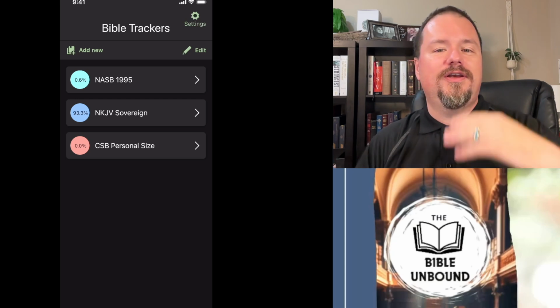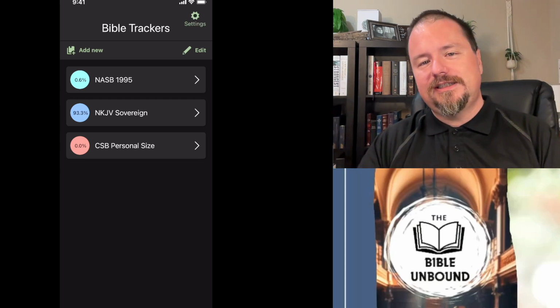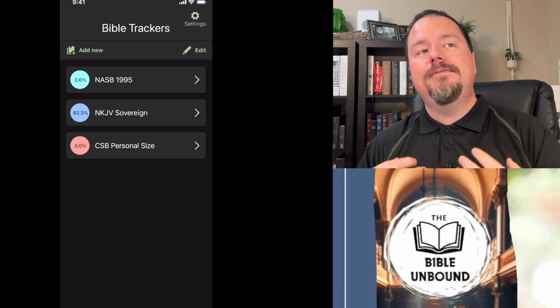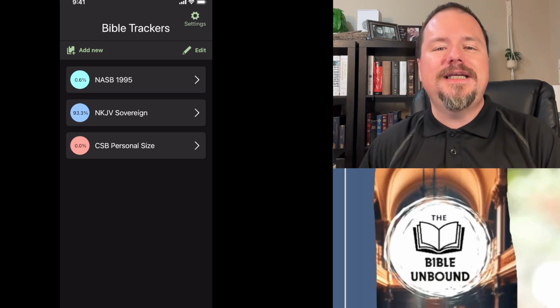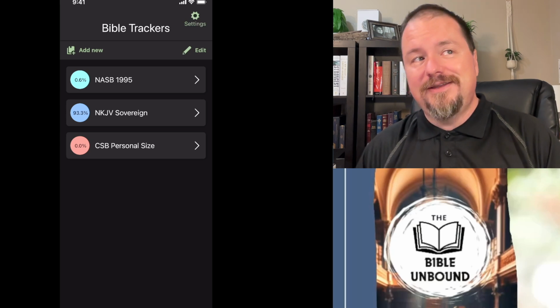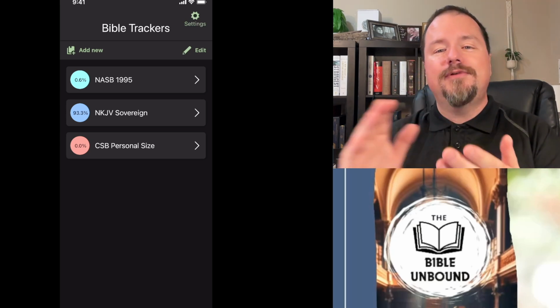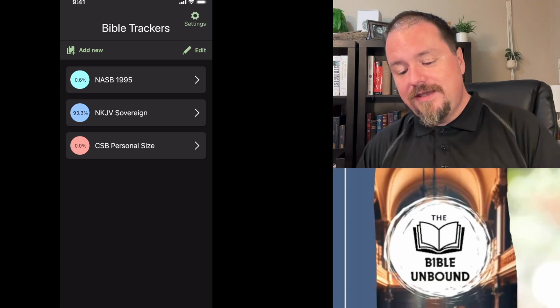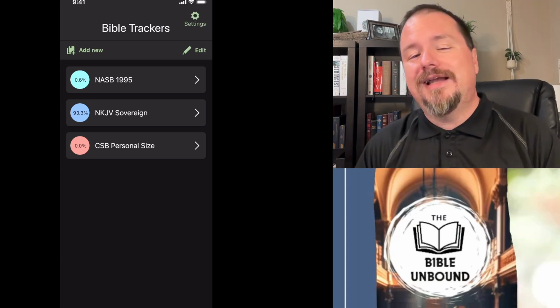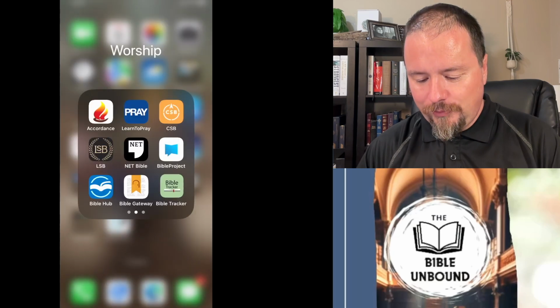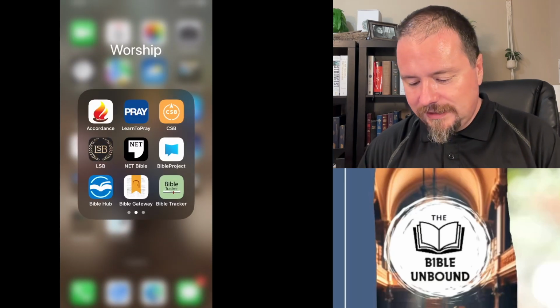Like if I'm using an ESV or CSB or New King James, whatever version I'm reading, one of my goals is to do a complete read-through from as many translations as I can. And I'm trying to do it as a full read-through as my yearly plan on a specific Bible. But if I pick up anything and I'm reading through it, I do like to use this to track my reads through, which is very nice.